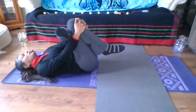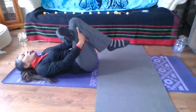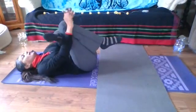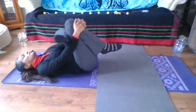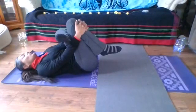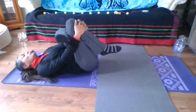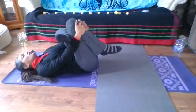So you can clasp your fingers on the shin the way that I've done, or you can place your hand behind. Depending on the intensity of the stretch, you're going to want to bring your right knee close, in fact, both the right and the left knee both come close to the chest. And then you're visualizing that you're breathing that healing energy, relaxing the muscle by sending the breath over to where you feel the stretch.